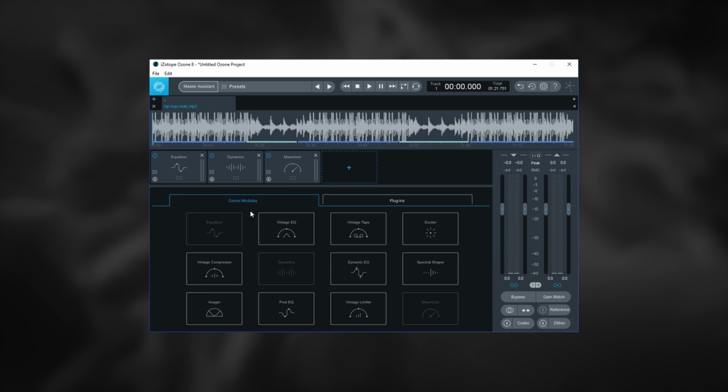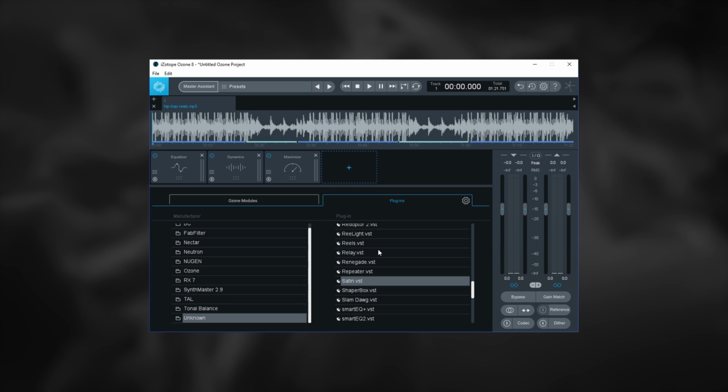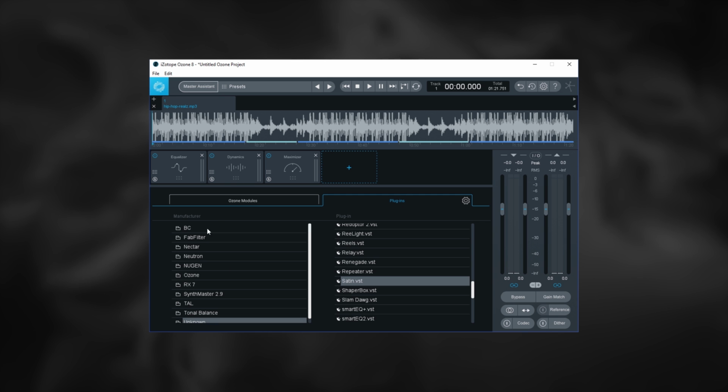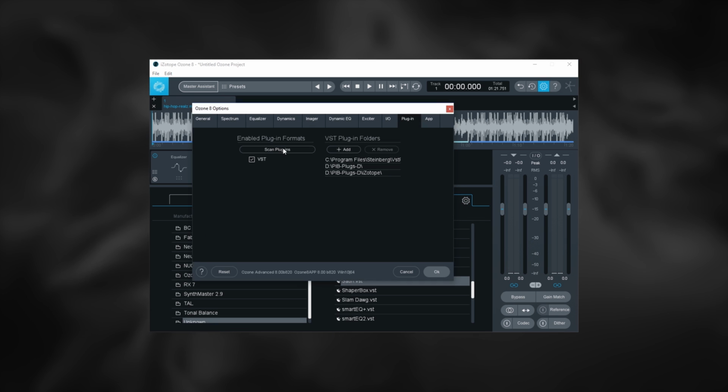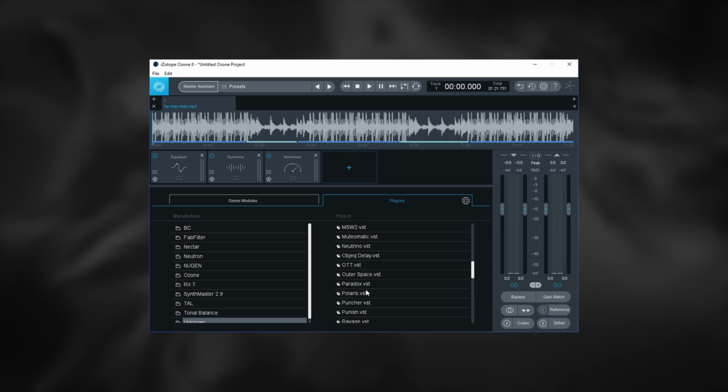When you open the application, this is what you'll normally see, but you might not have noticed that right here, you can bring in your own plugins. Any plugin, VST, is gonna be loaded inside of here. You can see I've got quite a few different ones here. If you don't see any, you wanna click this little gear icon and perhaps scan plugins or add a new folder. You can see here, I've got some custom folders here where I keep my VSTs. And I've just pointed Ozone in that direction, then hit scan and okay. And now I've got them all loaded up inside of here.